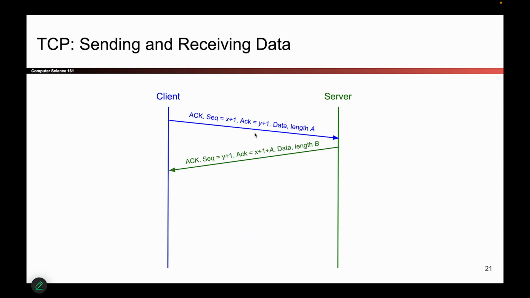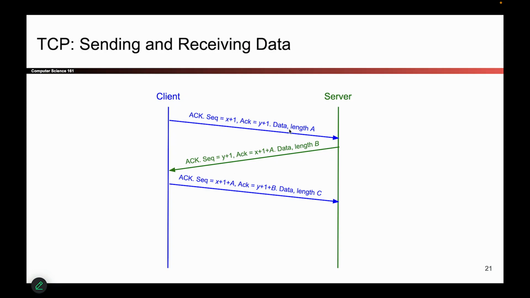And likewise, when the server sends data, it might start at Y plus 1, where Y was the server's initial sequence number. So this packet has the bytes Y plus 1, Y plus 2, Y plus 3, Y plus 4. And remember, these are 2 totally separate byte streams. And then later, if the client has more data to send, they would just continue counting wherever they left off.